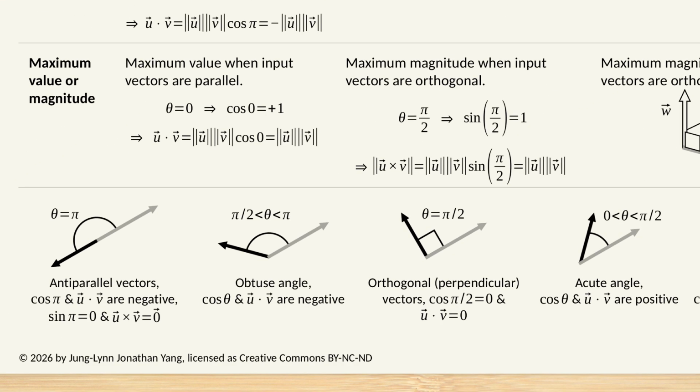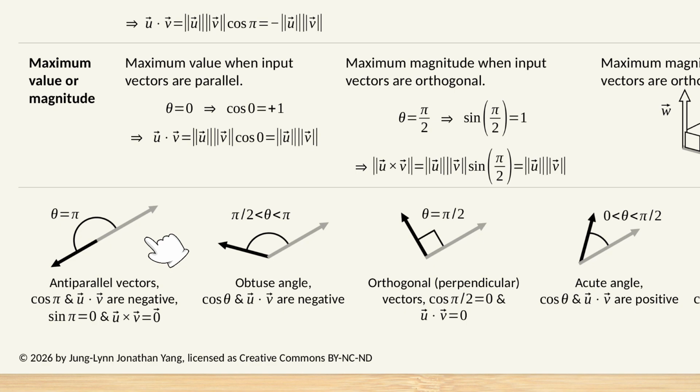Sometimes a sketch is useful to see what's going on and visualize the orientation of these vectors relative to each other. It doesn't matter the length of these 2 vectors, as long as the length of these vectors are non-zero. We're just focusing on how the orientation of these vectors relative to each other will affect the product.